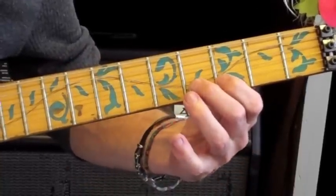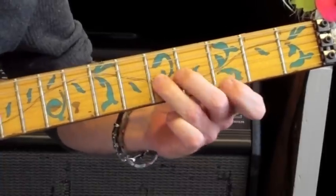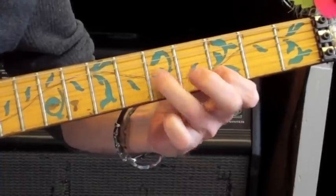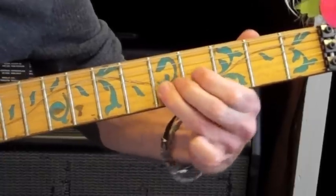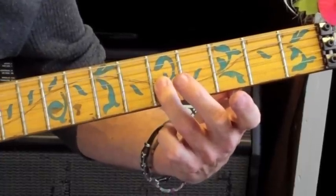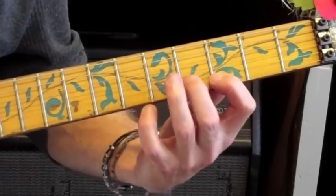And ending with that same lick as we used on the previous 3 sections. 1, 2, 3, 4, 5, 6. Next beat in the bar. Okay? Once through one more time at full tempo.